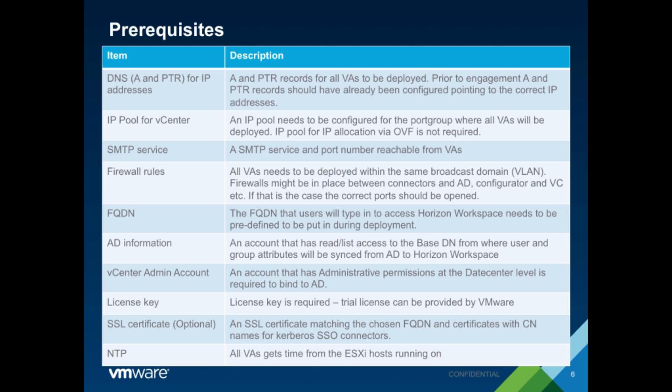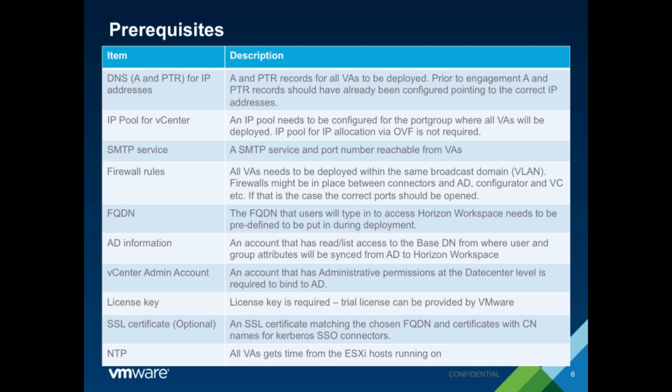And also, we recommend that you use SSL certificates. It's an optional thing, but we do recommend that you change away from the self-signed certificates that the Workspace portal product ships with out of the box. Another key thing that we've seen some configuration issues with is the NTP services.